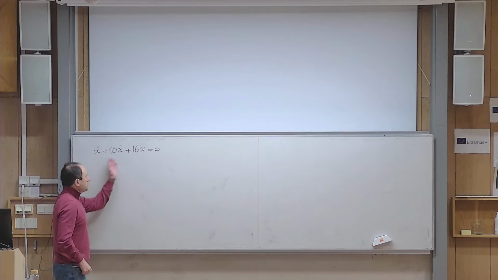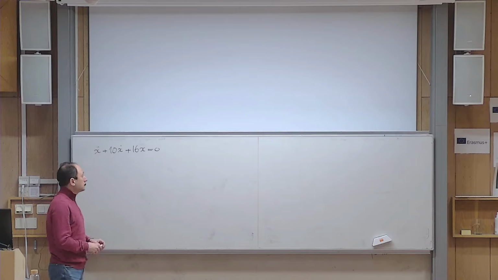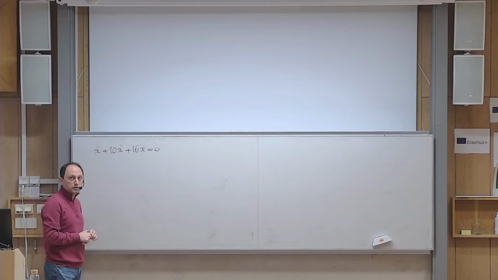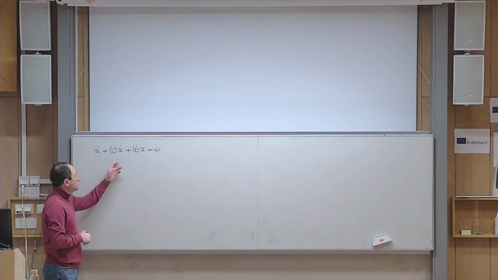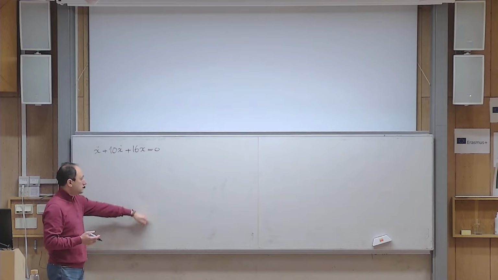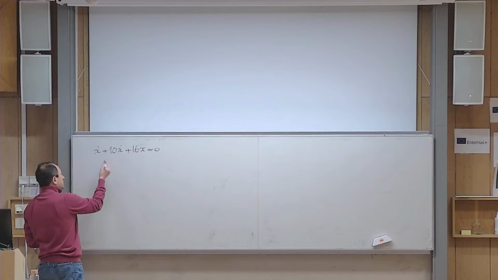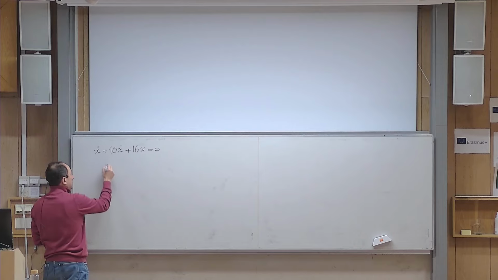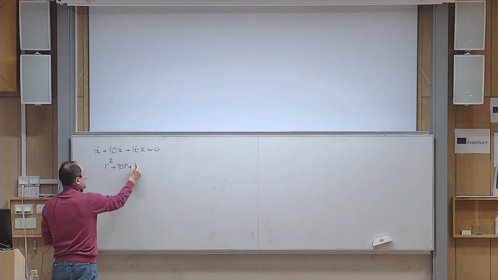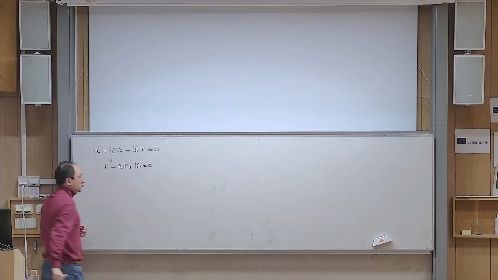Okay, so this is the differential equation governing the motion. So we need to solve this. This is a second order linear homogeneous differential equation. You probably know from your differential equation courses that in order to solve this, I need to find the characteristic equation, because it's just a simple quadratic equation. So let r be my unknown. This will be r squared plus this coefficient times r plus this coefficient, and I need to solve this quadratic equation.